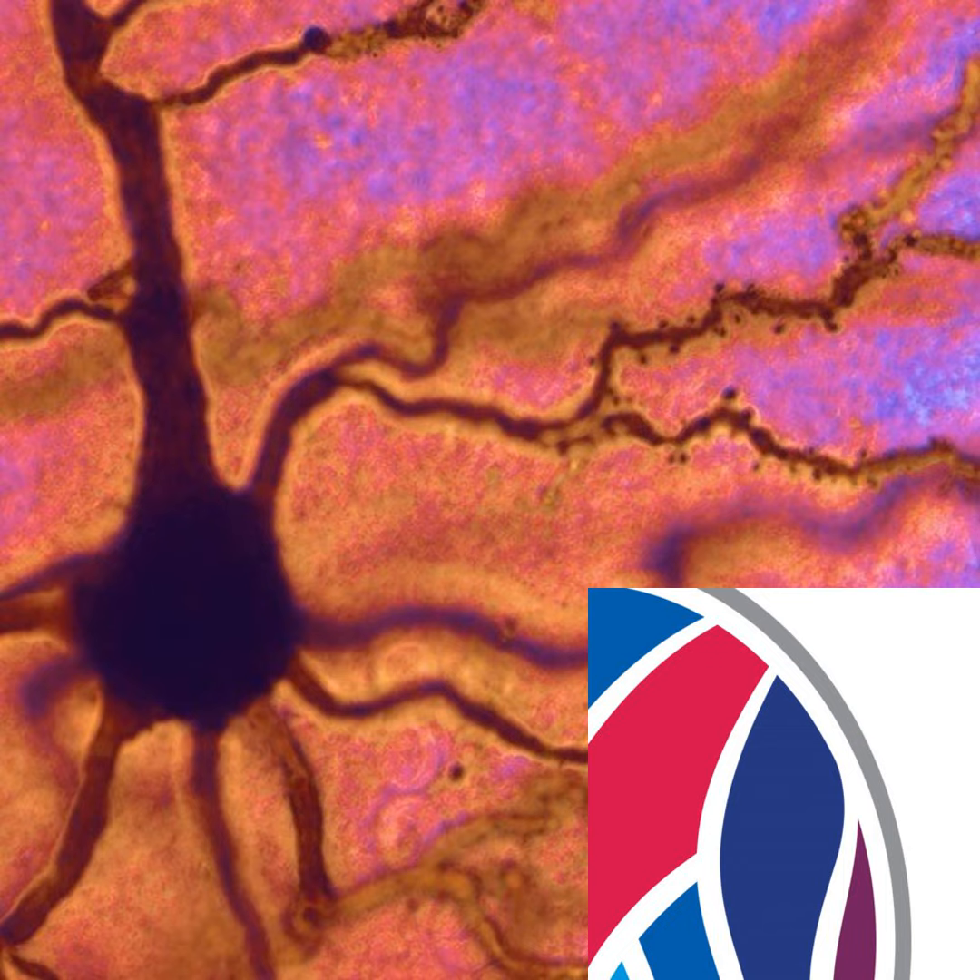Famously, since he died, researchers have been studying Einstein's brain to try to understand the basis of his genius, but so far they've largely drawn a blank with no clear consensus. Heib Mansfelder at Amsterdam's Free University has been doing a more modern and better controlled version of this experiment to understand why some people are more intelligent than others. Nobody has ever checked whether properties of brain cells are associated with mental abilities. We really wanted to study whether we could find a link between properties of brain cells of the human brain and IQ.